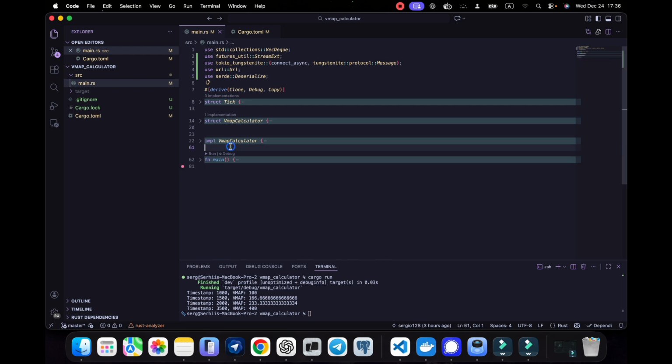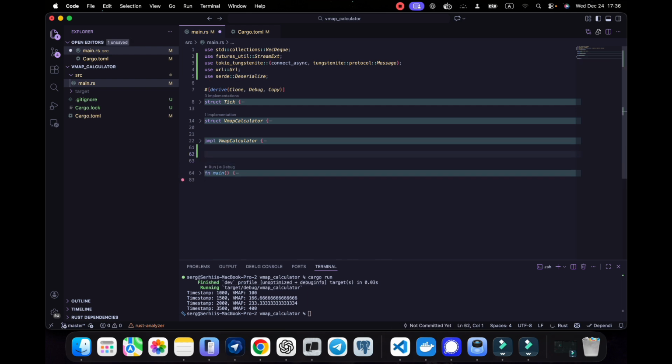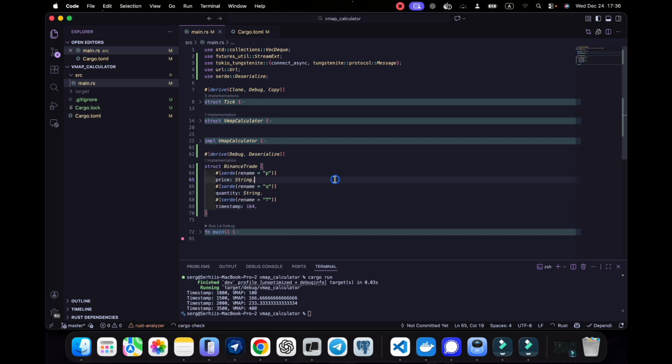So we need to implement a new structure to work with the JSON data we get from WebSocket, and for this reason we need to implement this one. So we call a macro, and it starts with this hash. You see, Debug, Deserialize. It means we need to work with JSON, and Debug means we can call print inside our program and work with this information.